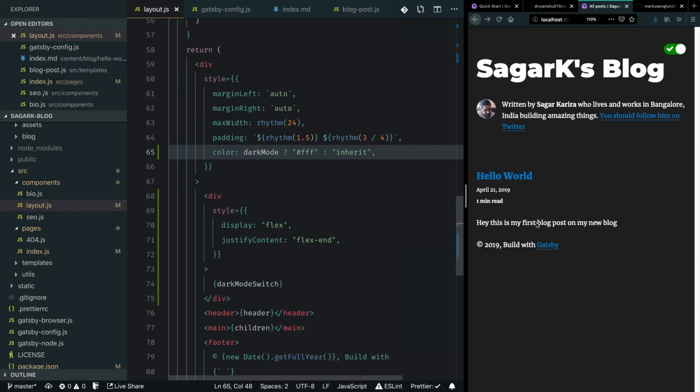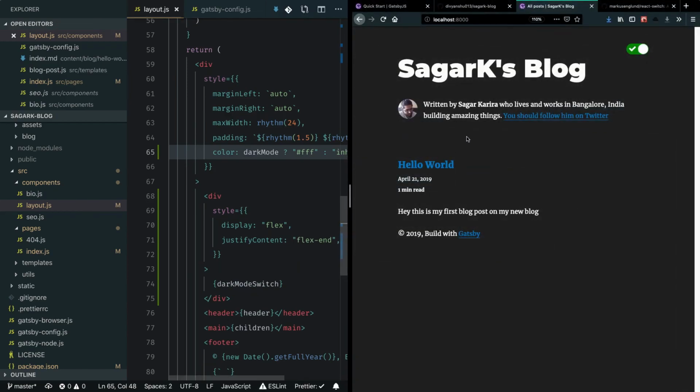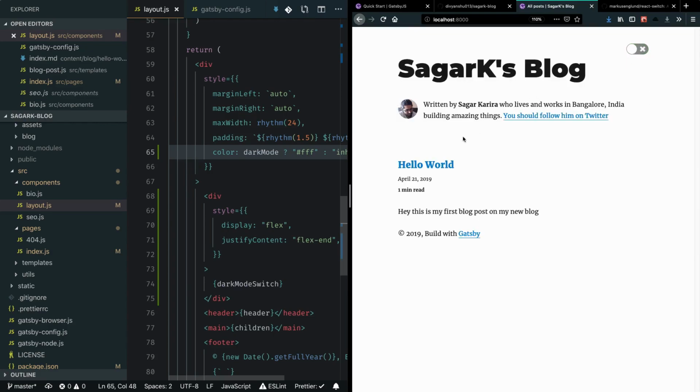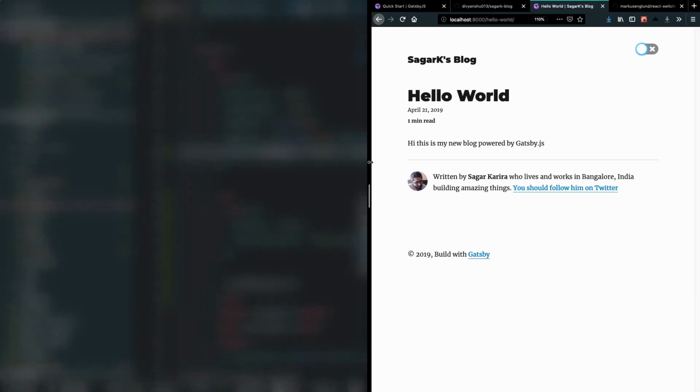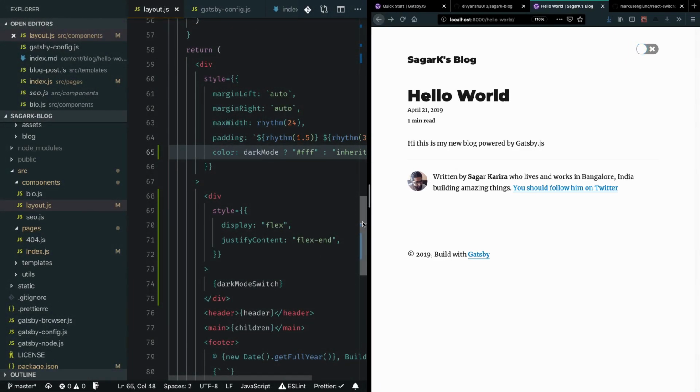Yeah, that's about it. You can probably do some more styling tweaks, but this is the gist of dark mode. It's looking good. As for having it across the entire website, I'll have to do some refactoring, I think.